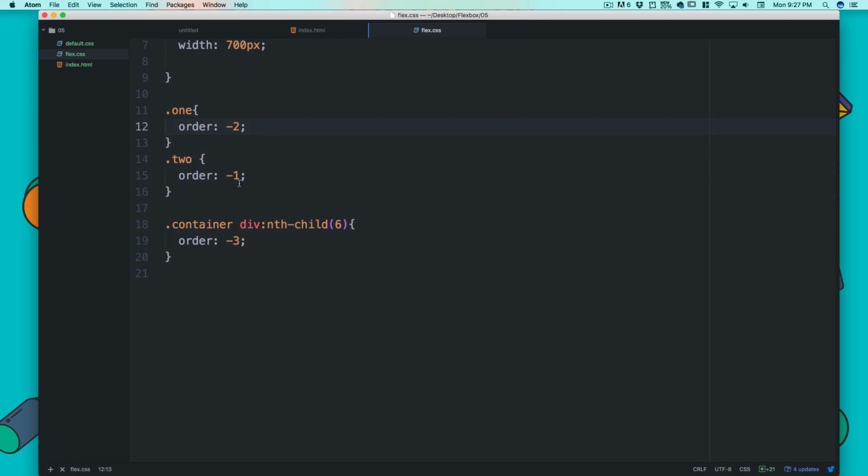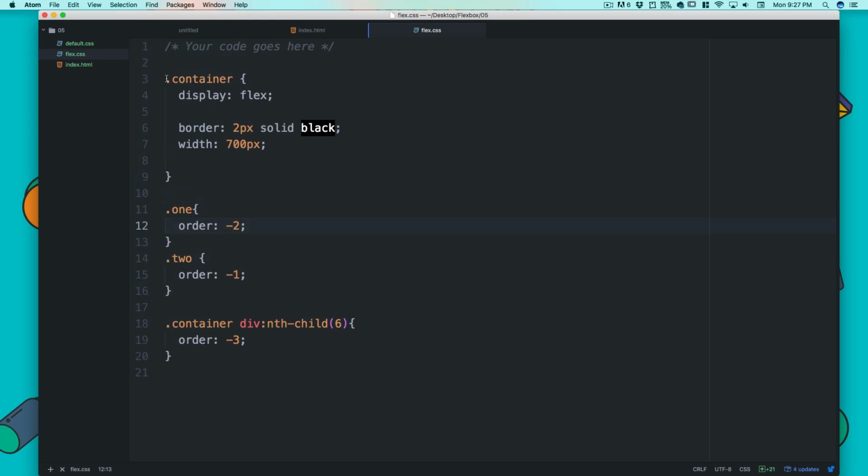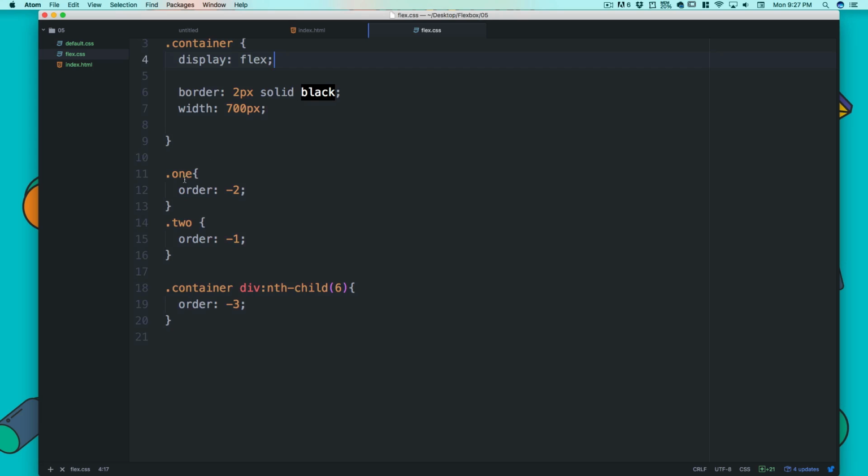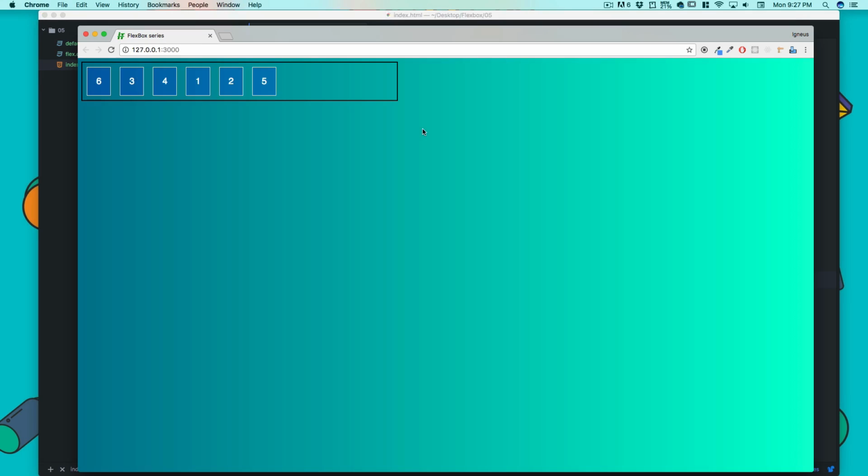Okay, now let me summarize quickly what we have done. The first and foremost important part is that your outer container should be displayed as flex to apply all of these properties. And you can select an individual item and assign it a negative number or a positive number, or however you want to order all of these items. The default order is 0, but you can override that at any time. You can mention specific classes to pick up that item, or you can use your CSS skills to pick that item up. Okay, so pretty easy and pretty fun to learn all of this.